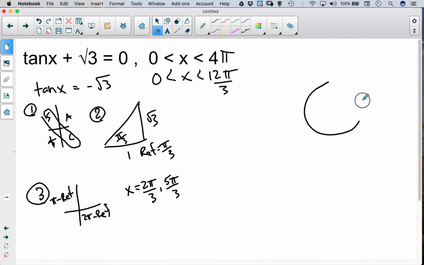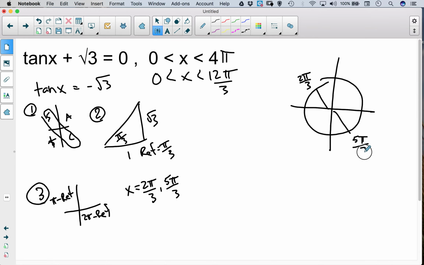So if you look at the unit circle and we talk about tan, well, I have something like 2 pi over 3 here, and I'll have something like 5 pi over 3 down here. These things are a single revolution of pi away from each other. So they're directly 180 degrees away from each other, or one revolution of pi. So in these cases, with tan, we have to add pi to each value.